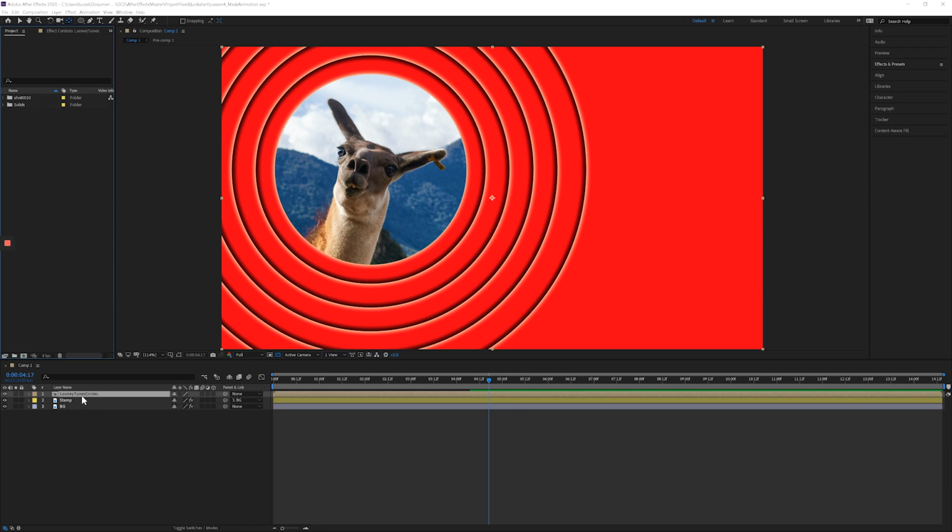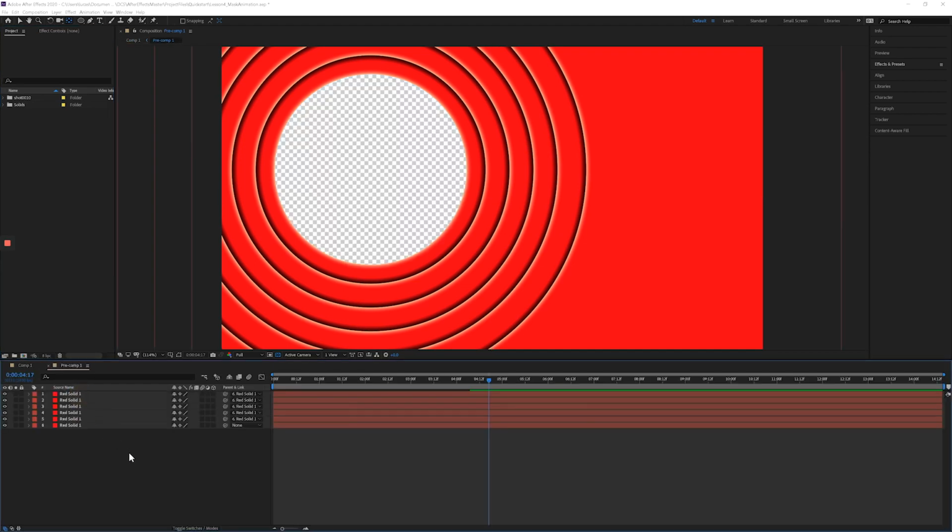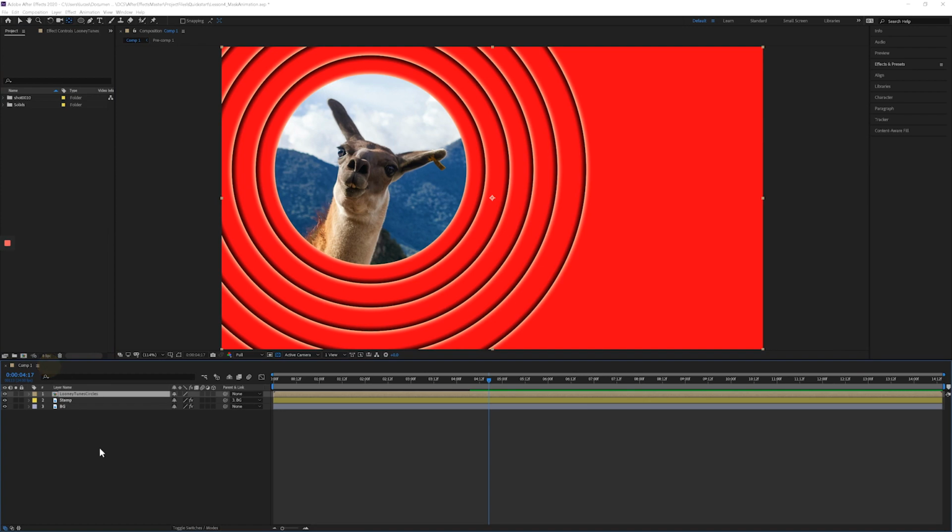But again, the disadvantage of that is those layers disappear in a sense, and you have to start to animate them in another viewer, in another composition. So we'll talk about that more in later lessons, but I just want to introduce that as a concept early on so you start to get comfortable with that.